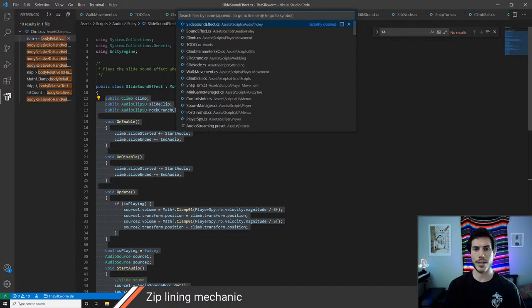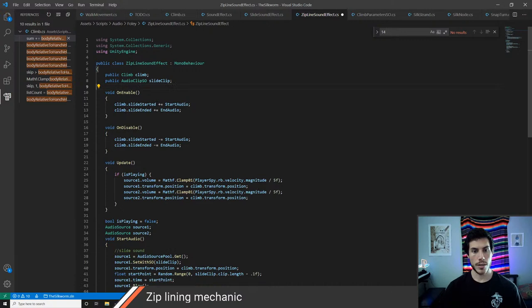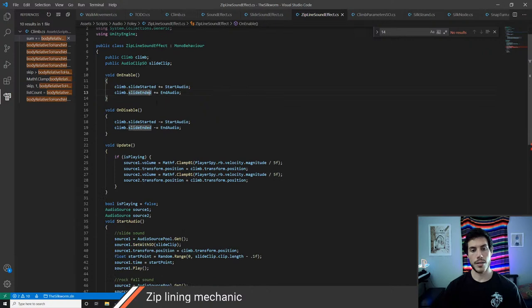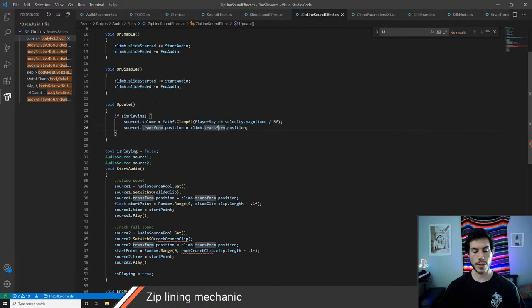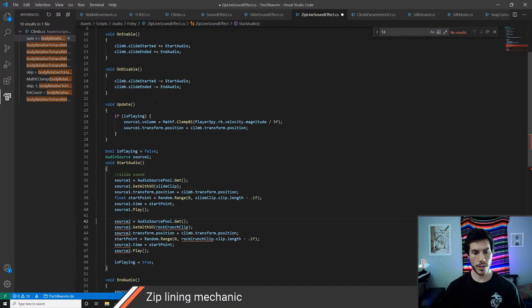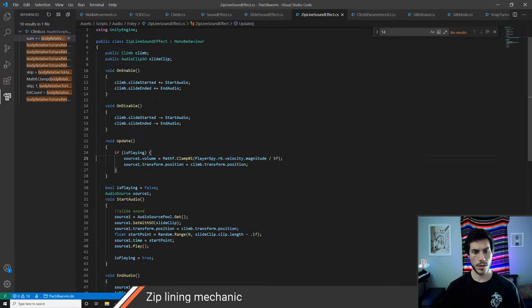Zipline sound effect. Okay, we'll take this and we'll plug it in. Slide clip sounds good. Climb sounds good. It's really just going to be the one audio source, and its volume will be the player velocity. That sounds good. It'll be something like that, and then its position will be climb transform position. Okay, very cool. There's only going to be one audio source, and we're just going to call it a source instead.